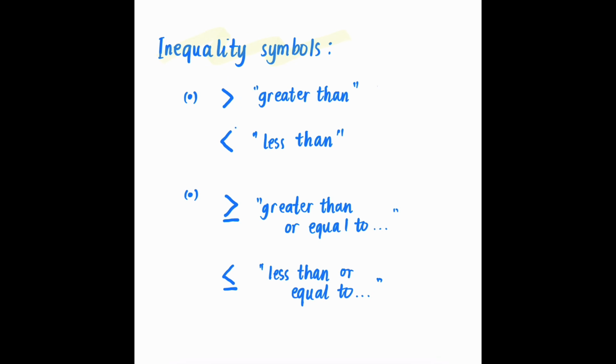So the first group, we're looking at this symbol, which is greater than, this one less than. We also have this second group right here. So the first one on top is greater than or equal to, and this one means less than or equal to. Later on, when we answer examples, we will be looking at different cases and important rules for inequality.